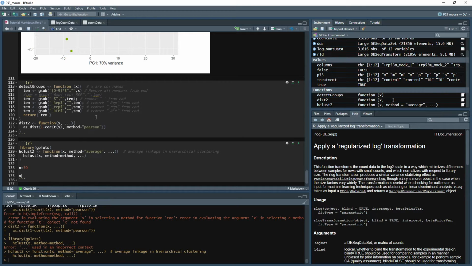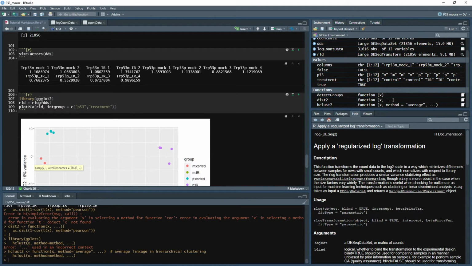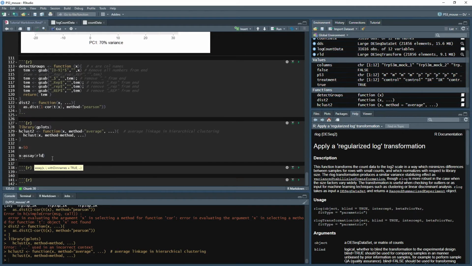X is going to be the data frame that we're working with. So we're going to use RLD, the regularized log transformation that we made from the DSeq object. So it's log transformed, like our log count data.